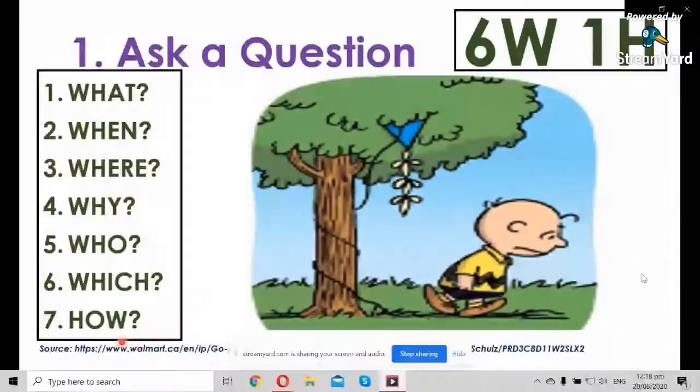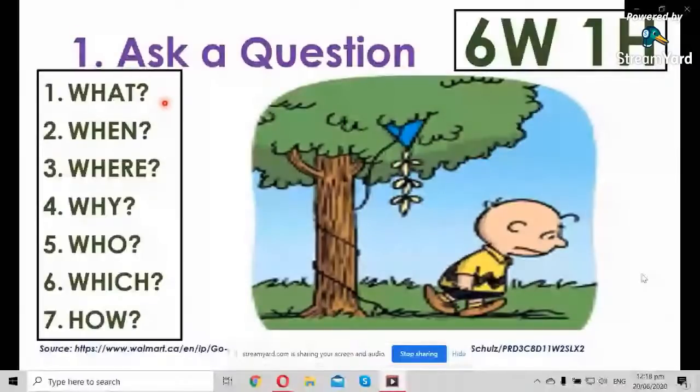These questions are very important as you try to learn what is the problem in the picture. In a scientific investigation, the first step is what? Great! I heard you. That's correct. Ask a question. Again, what is the first step in a scientific method? Very good. All right. Now let's try to ask questions based on the picture.